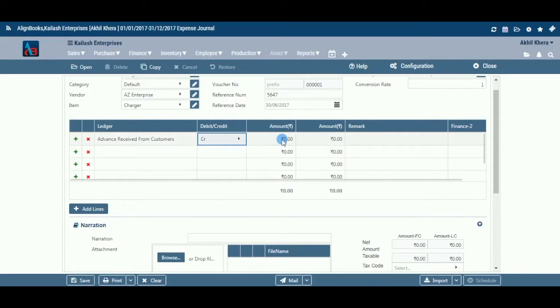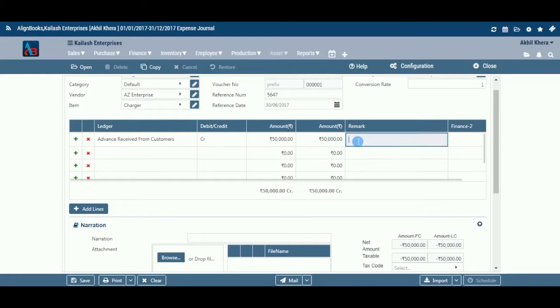Amount. Enter the amount to be debited or credited. If the adjustment is in a foreign currency, enter the amount in that currency only, without converting it into the local currency. For example, if you need to adjust $41,625, you should enter 41,625. Amount. Here is displayed the amount converted into local currency. The system will calculate the amount in local currency automatically, i.e. with the amount in foreign currency times the conversion rate.